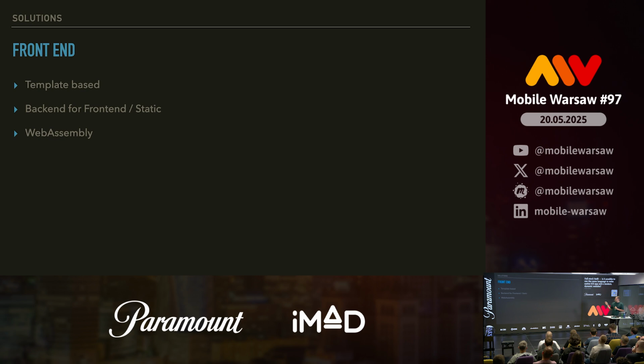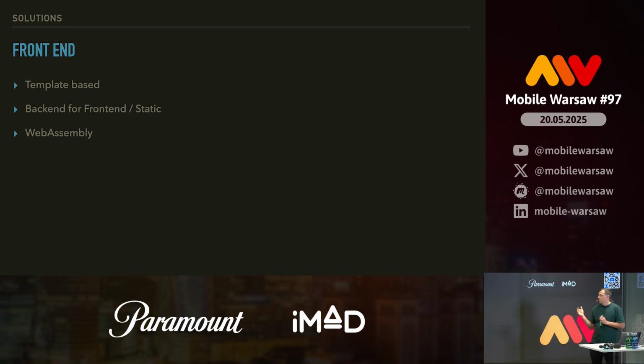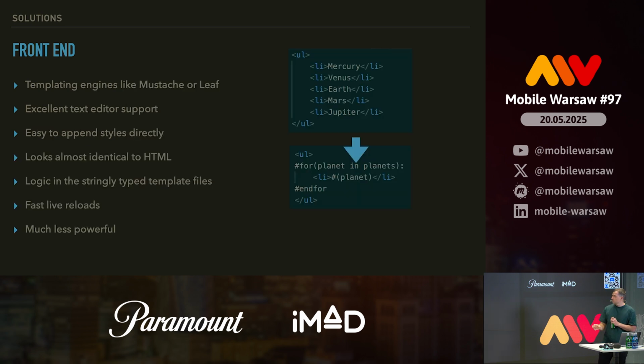Then there is backend for front end, which is kind of okay. We're not using JSON to communicate. We're going to be using actual HTML and sending this over the wire, which I will talk about a little bit later. I think it's the golden middle, from my perspective, to have both simplicity and dynamic websites. Then there is WebAssembly, which, believe it or not, means you can actually run your Swift code in the browser, completely natively.